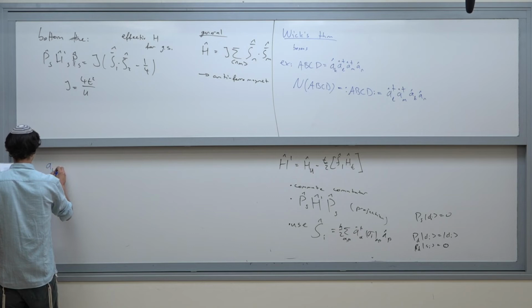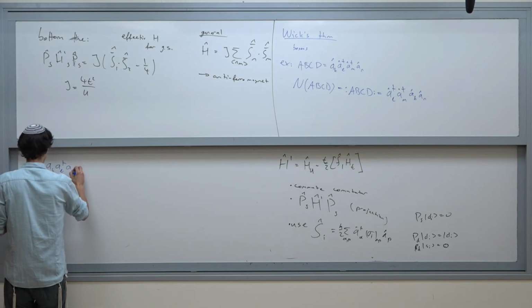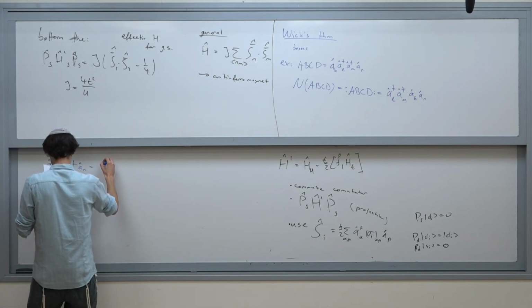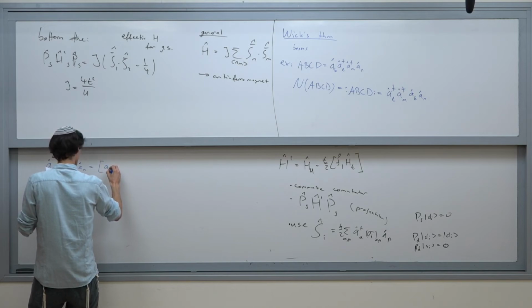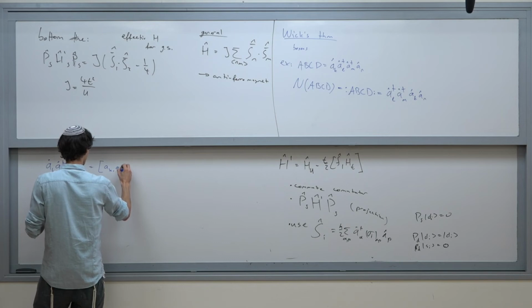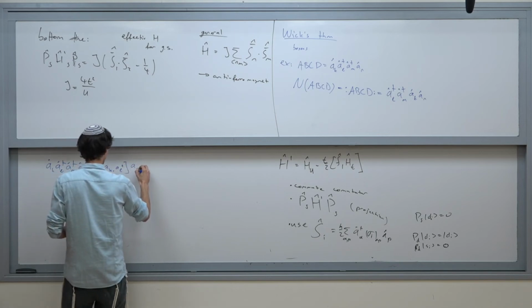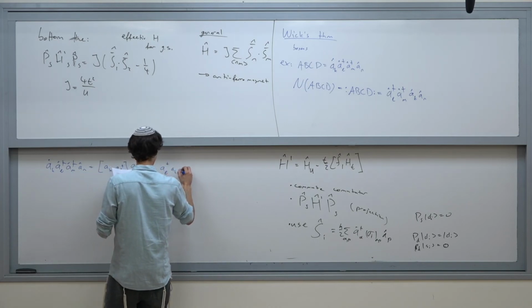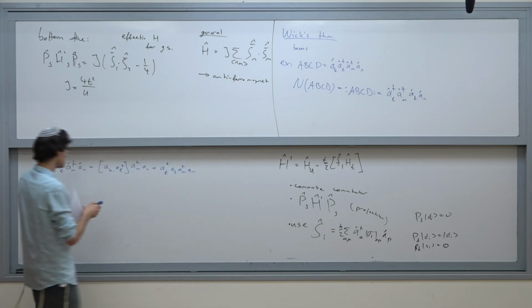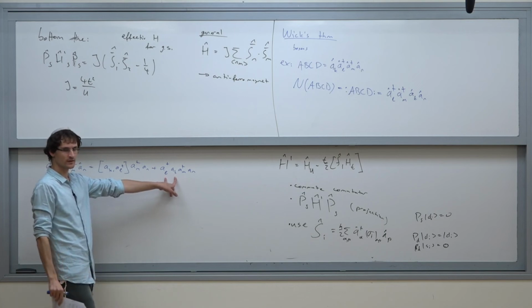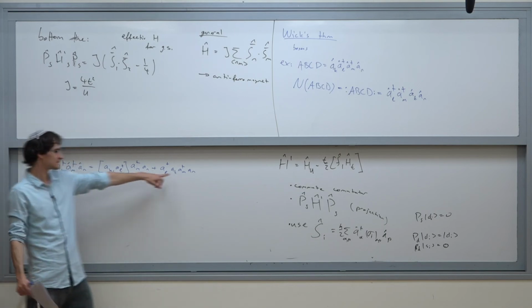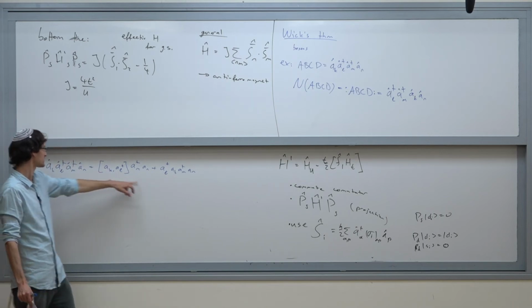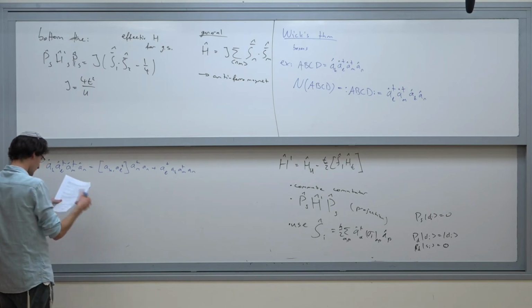So we have a_k a_l† a_m† a_n. Now we can write this as the commutator of a_k a_l† times a_m† a_n, plus a_l† a_k a_m† a_n. Okay, so I've switched the order between the first two operators. And when I switch the order, I get this one, but then I have to use a commutator, right? So if you open up this commutator, you'll see I just get this back, right? Quite straightforward.